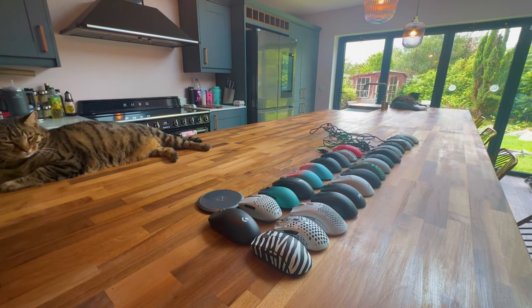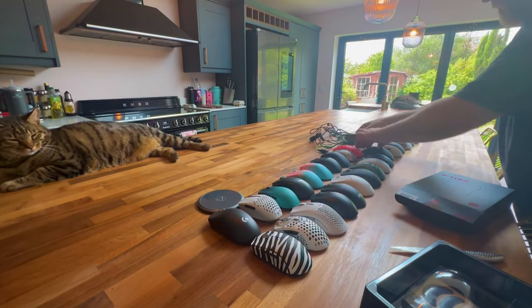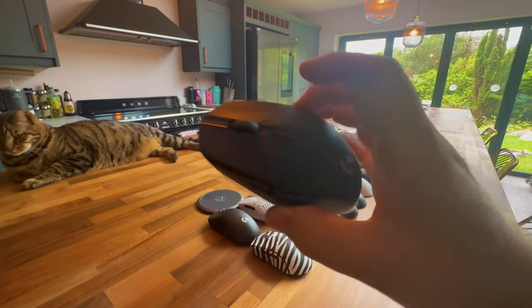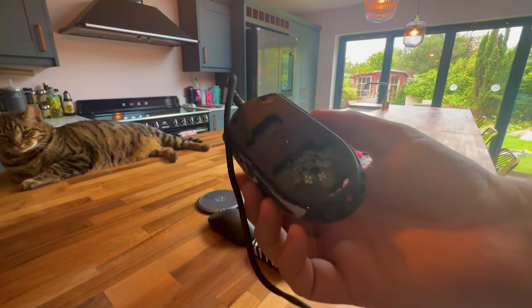Brand new Superlight in red. Brand new ZA13-B from Zowie, still boxed. Cables. So the Shroud G303. I'm not a fan of this one. I don't like the shape at all, but Shroud's after all. We've got a modded G Pro wired.